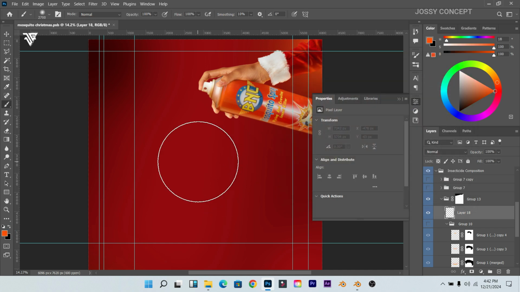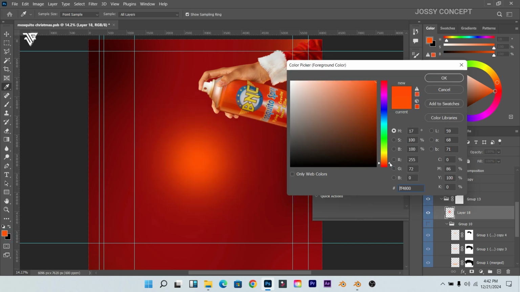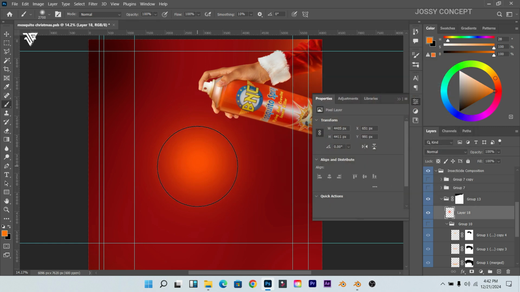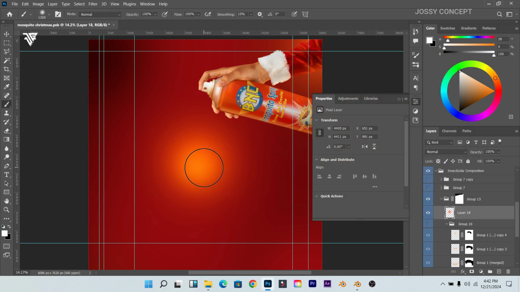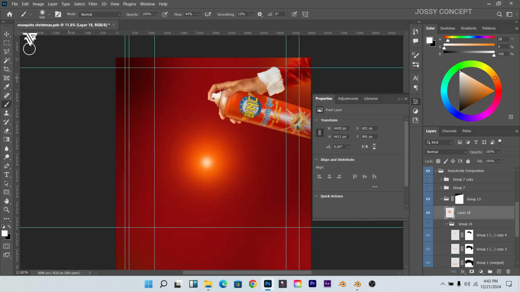So you can see this one here, orange. Then I'll drag this a little bit to get a yellow. Then I'll reduce my brush a little bit. Hit on that so you can see it has created the gradient. Then I'm going to add white. I'm going to make this very, very little, the white. I want it to have like a soft white. So let me reduce my opacity a little bit. So something like this was the one I created.